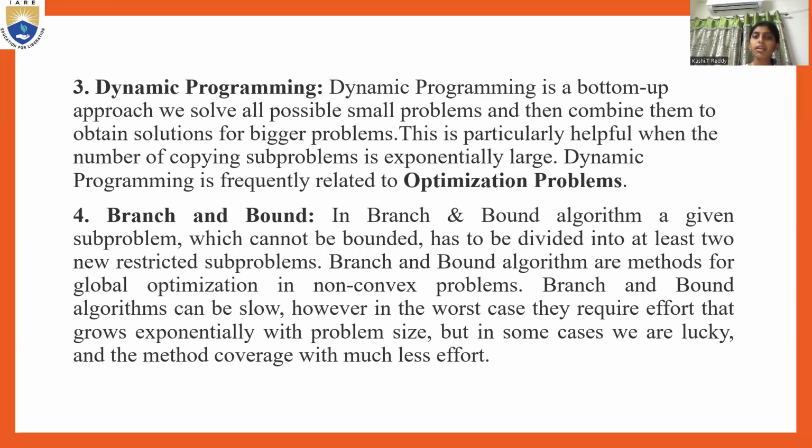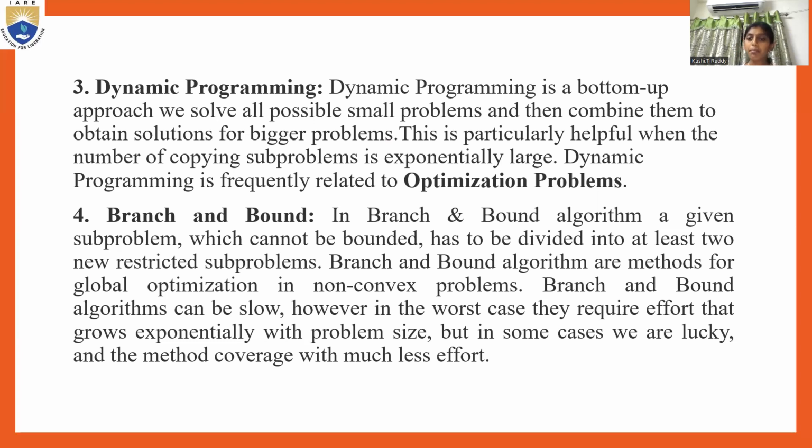Next is dynamic programming. Dynamic programming is a bottom-up approach. As you have seen, divide and conquer is a top-to-bottom approach. Dynamic programming is a bottom-up approach. We solve all possible small problems and then combine them to obtain solutions for bigger problems. This is particularly helpful when the number of overlapping subproblems is exponentially large. Dynamic programming is frequently related to optimization problems. So whenever there are optimization problems, in such cases, you'll use dynamic programming.